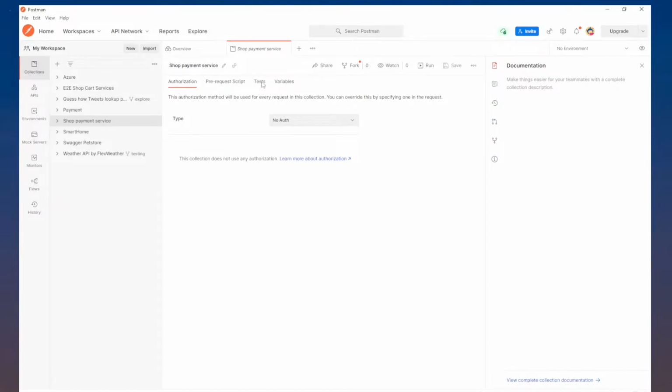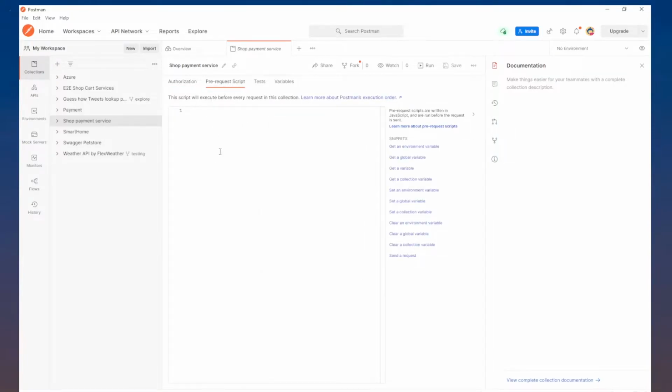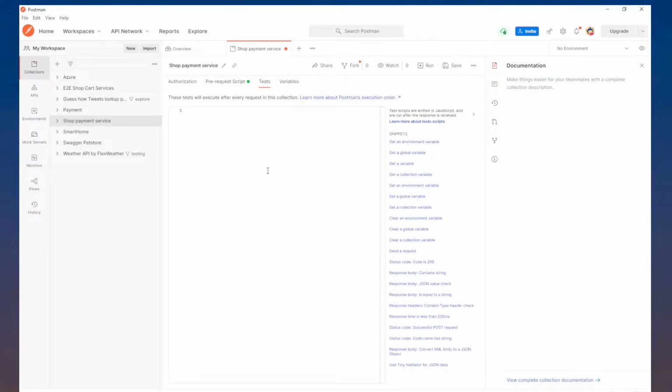First, we have authentication. Authentication adds an authentication header within whatever request we send, whatever value we input, it adds it as a token. Then we have pre-request scripts. These scripts execute before each request is made. So they could help us pre-process any requests, like converting the body, adding any additional headers to the request, things like that. Then we have the test tab. Once a request is complete, we can provide a test script to assert the response, like validating if response time is within a defined time, things like that.